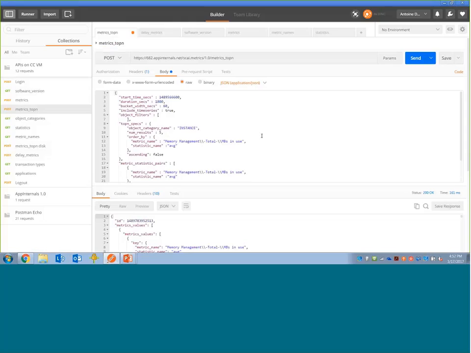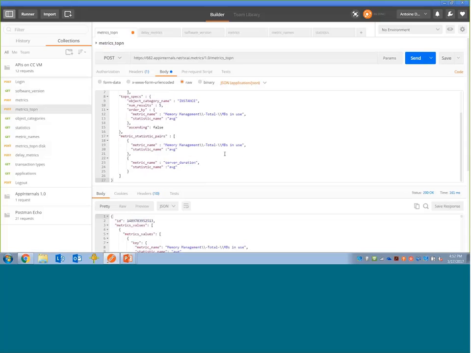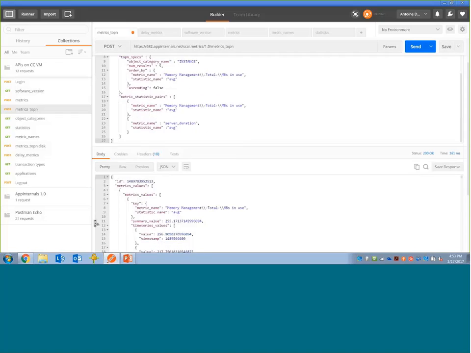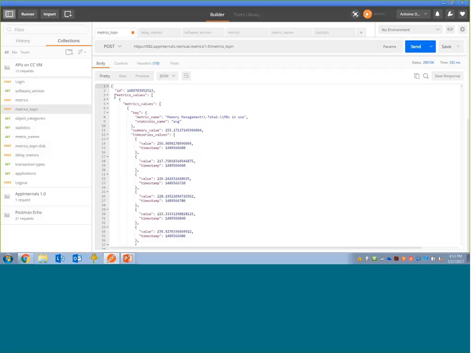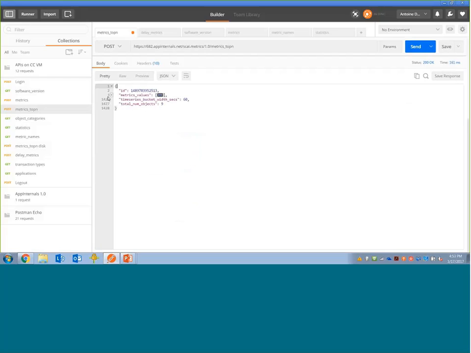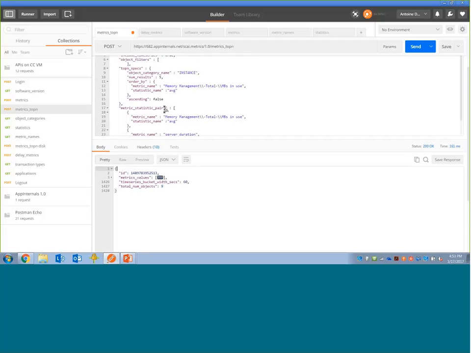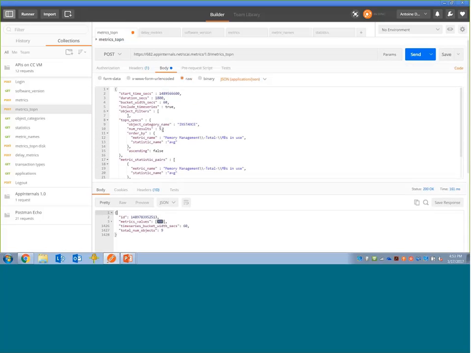In this case, we're getting the top n instances sorted by the amount of memory being used by those instances, and then we were getting the amount of memory that they're using in addition to the response time. At the bottom of the response, it also tells you how many different objects there were that matched the query. In this case, we only got 5 of the results.